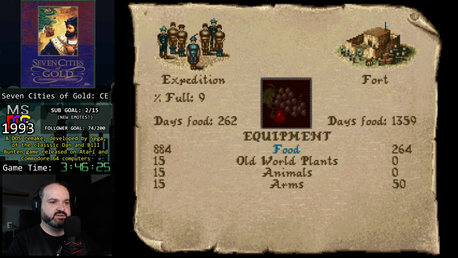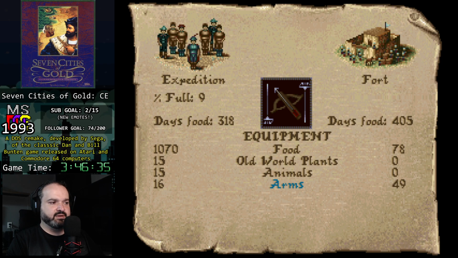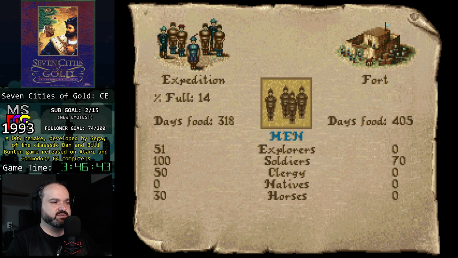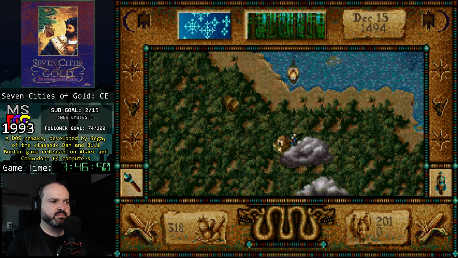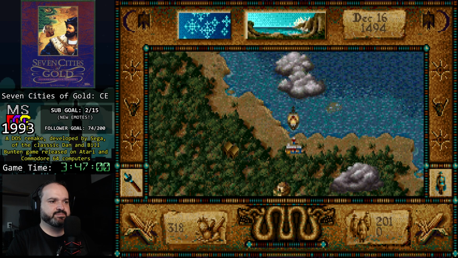Keep this as a port. Let's give it 400 days of food if we can. And pick up the arms. It's not necessary for the fort. Yeah. So weird. I was pretty sure we had another station here. And we need 3 forts.